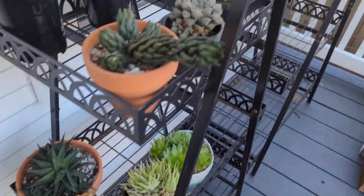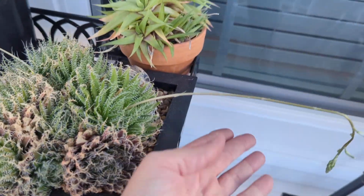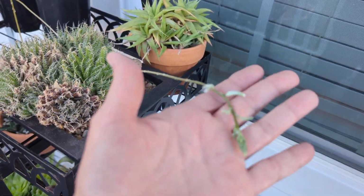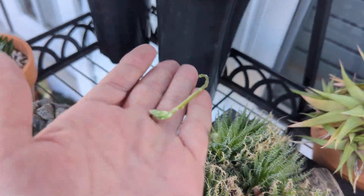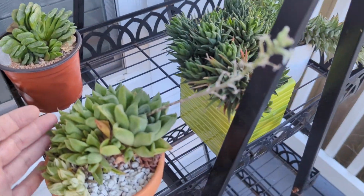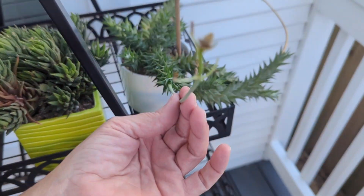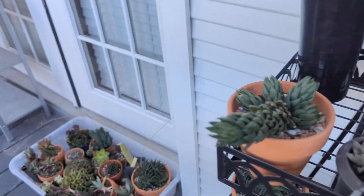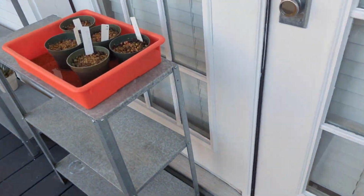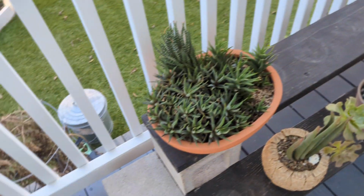Over here too, I was just like, you guys did not get the memo that we're going to be inside for a few weeks at least, and they're pushing out flowers. They're not happy flowers, of course, because they weren't getting enough light. But yeah, still, the Astroloba is flowering. It was cracking me up. I was just like, you guys, hello. So that's the first thing.